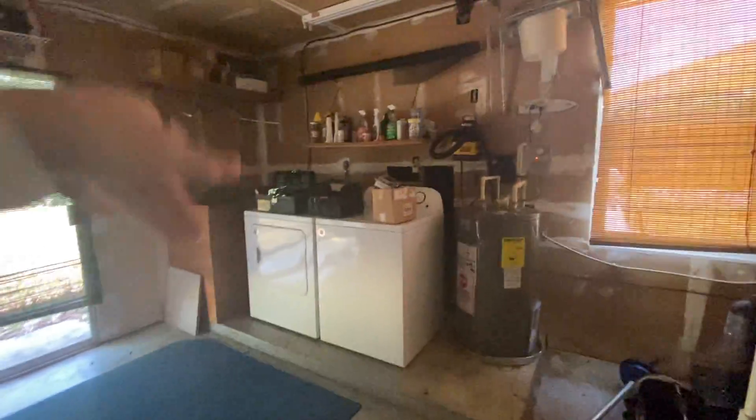Out here you've got your utility room — big step down — and then you've got your washer, dryer, and more light hookups. You can kind of see your siding there. However, the difference here is you do have to hang some extra drywall and get a coat of paint on there. But that should wrap this up, and maybe I'll go film the AC unit real quick for you too.